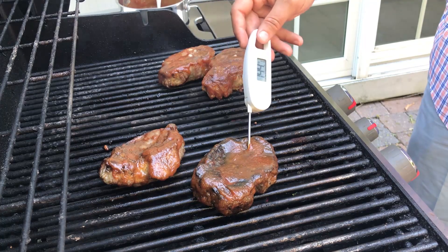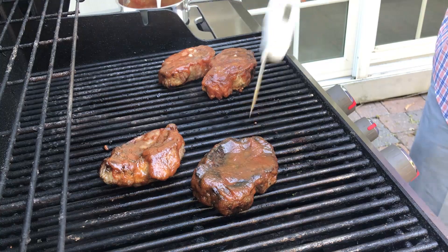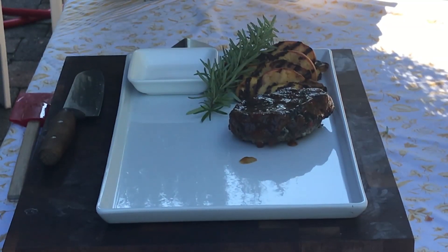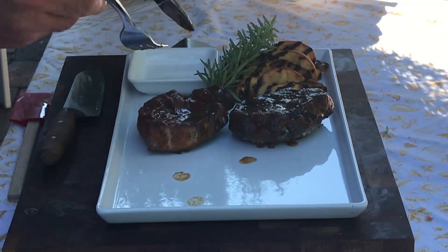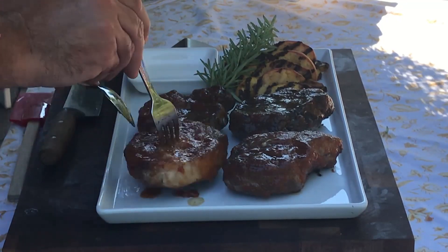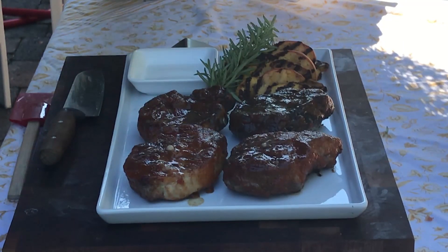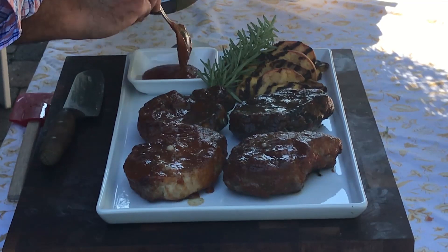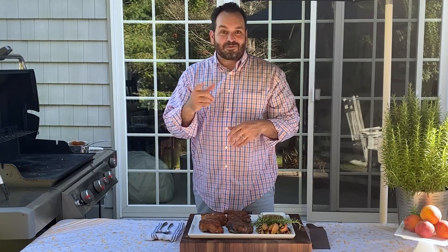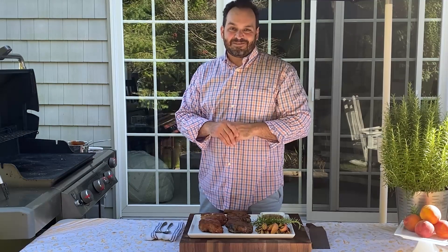You can already see that glaze is really sticking nicely. We're gonna give it a quick temp — 144 degrees, which is gonna carry up a couple more degrees — exactly where we want to be. We're gonna take them right off the grill and plate them up, serving simply with some grilled peaches to accentuate all that amazing flavor. We're also gonna serve some additional peach and white balsamic glaze on the side, because I promise you they're gonna want to be finger-licking every last drop. There you have it — our peach and white balsamic glaze boneless pork ribeye chops. Happy National Grilling Day from Matt Abdi at Pig Beach Barbecue, New York City — I hope to see you all again very soon, ciao for now.